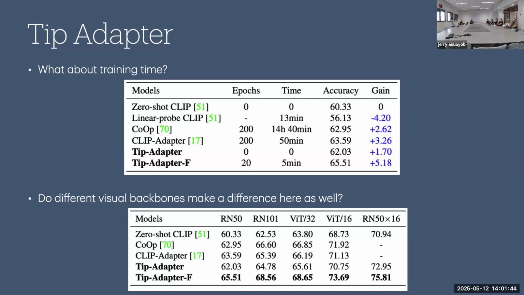And they compare it with multiple visual backbones as well, like they did with CLIP adapter, and they still find that fine-tuning this training-free CLIP adapter also improves the accuracy on all of the backbones. So that works. The ablation over here is really strong.